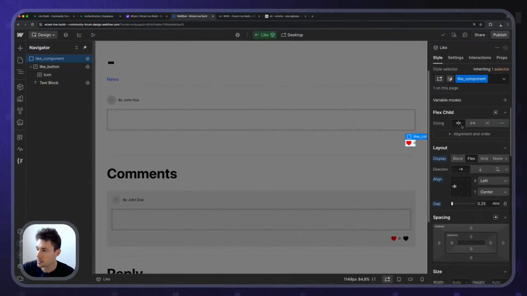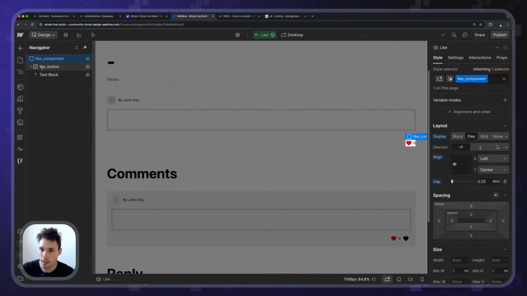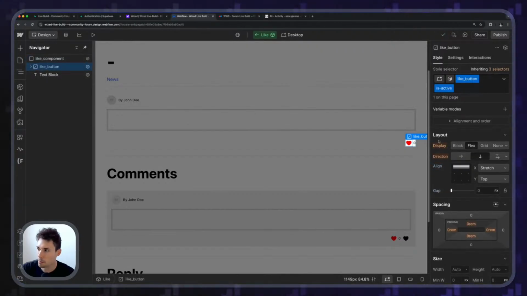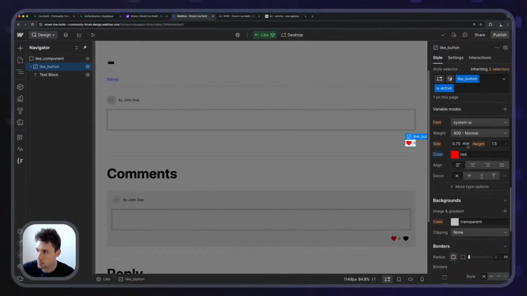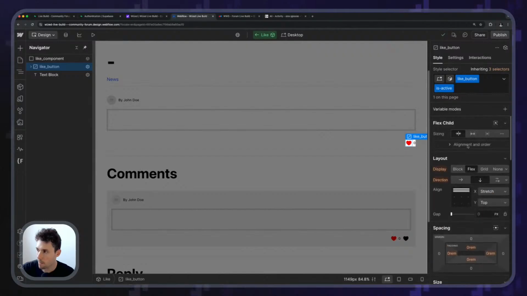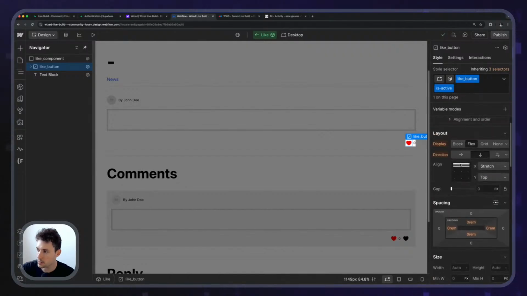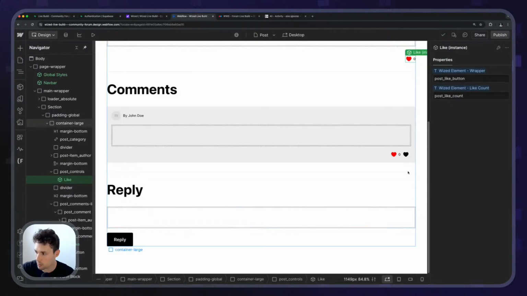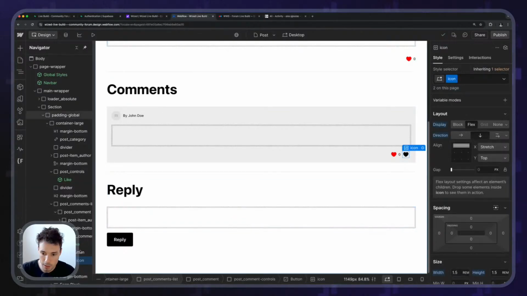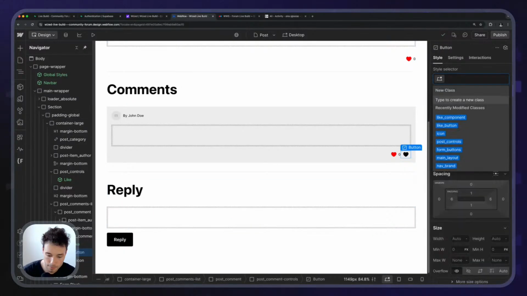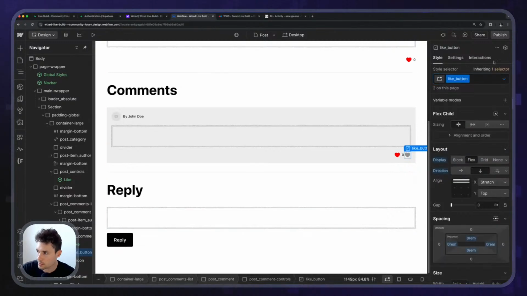Like component, which has a like button and the text, but the like button, which is what I want, it has some styles that I want to use. So let me try to reuse this for a second. I'm gonna add a like button to it, but let's duplicate this for a second. Let's call this icon button, something like that. All right. So anytime that we want to implement buttons with icons, we can reuse this.